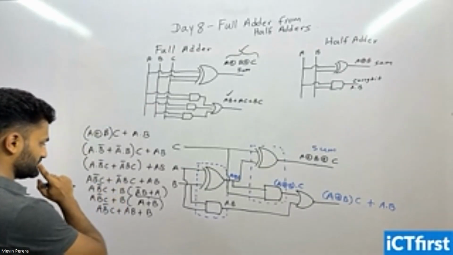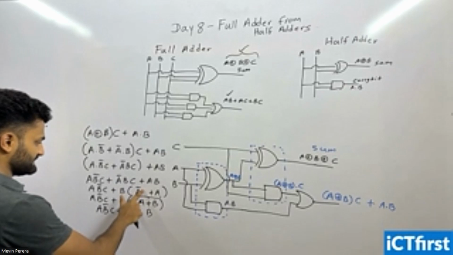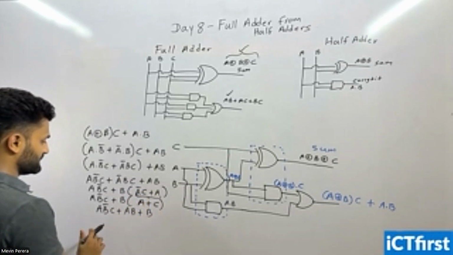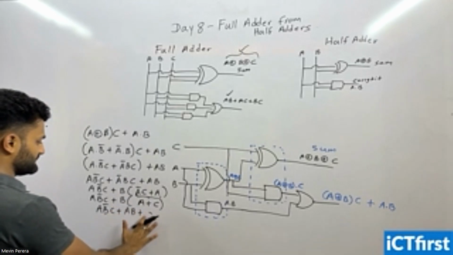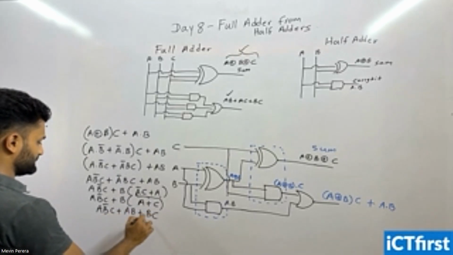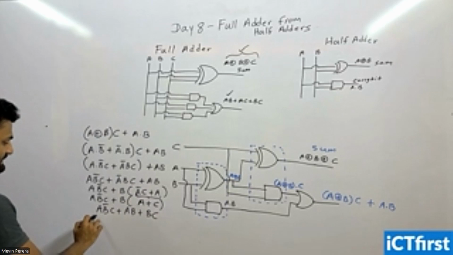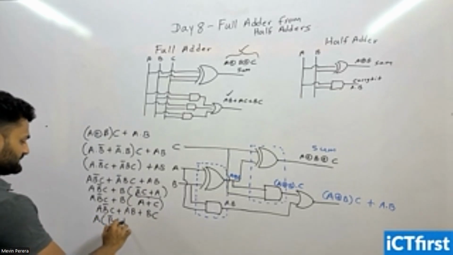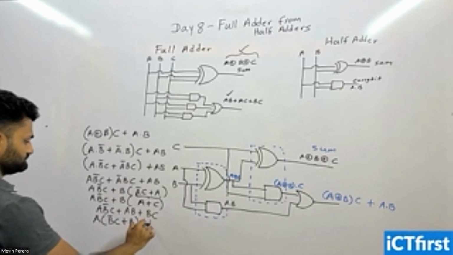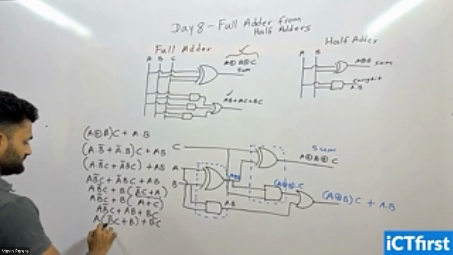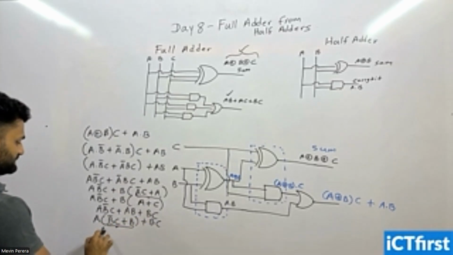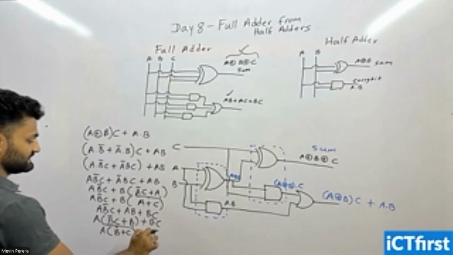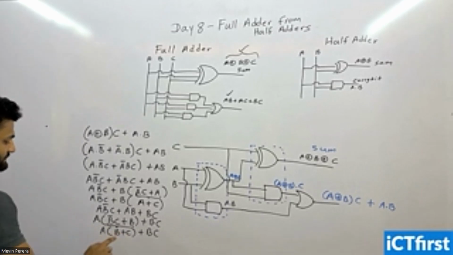Okay, we made a mistake here. This should be C, students. I made a mistake at that point. So C, it's not B. So A, B, and B, C. All right. So once again, I'm going to take A out. So inside we got B, C plus B. So this one, once again, is equal to B plus C. That is the redundancy law.